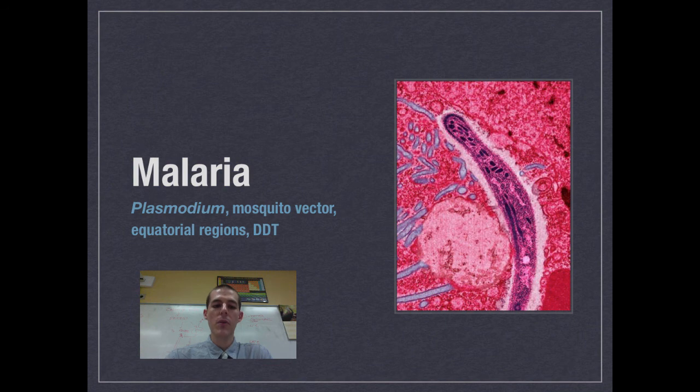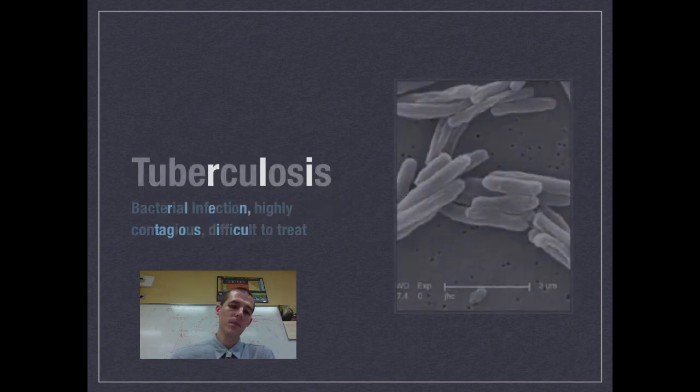And because it is such a problem, DDT, which is a pesticide, is used frequently to eradicate the mosquitoes in an area, which obviously gets rid of the malaria, but some scientists or environmental scientists argue that there are environmental impacts of DDT that make it hazardous to use. So there is a debate that always goes around about malaria, about whether DDT should be used to take care of the mosquitoes that transmit the malaria.